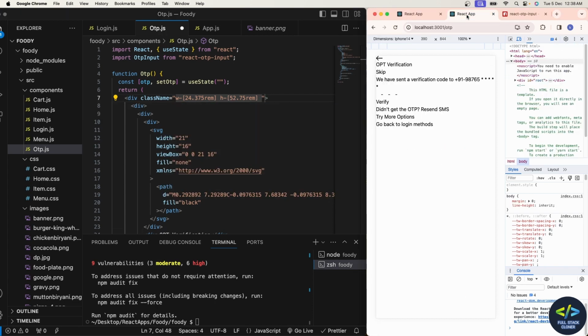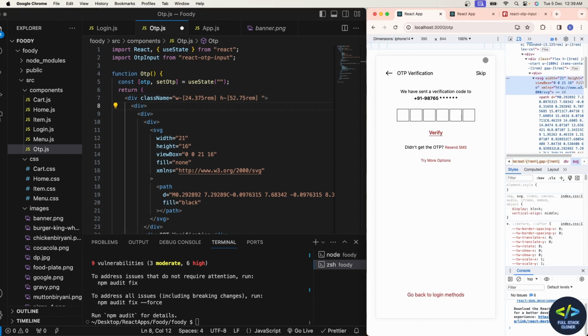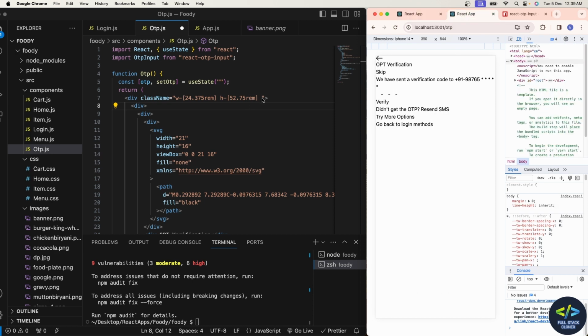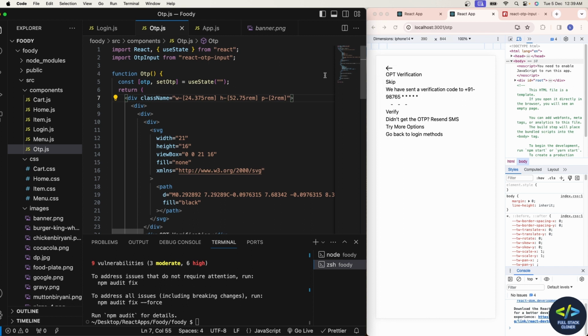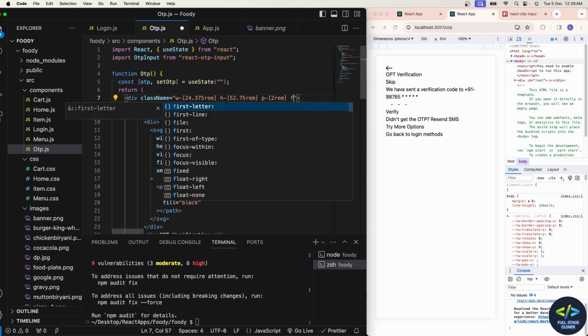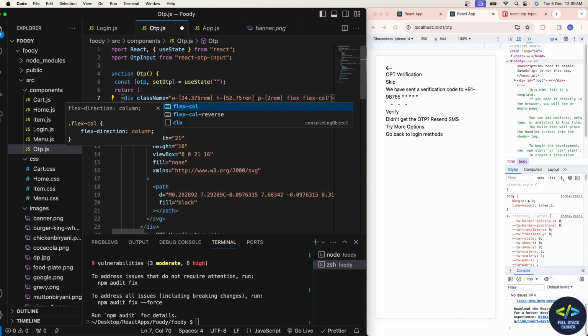But since it doesn't appear here because we have white background, and then I have some kind of padding here. So let me go ahead and do that padding. So for that, I'll put padding of 2 rem. So the padding has appeared. Now I'll declare it to be a flex, followed by flex of column, so that all will be stacked vertically. So let me save this. So this is how it appears now.